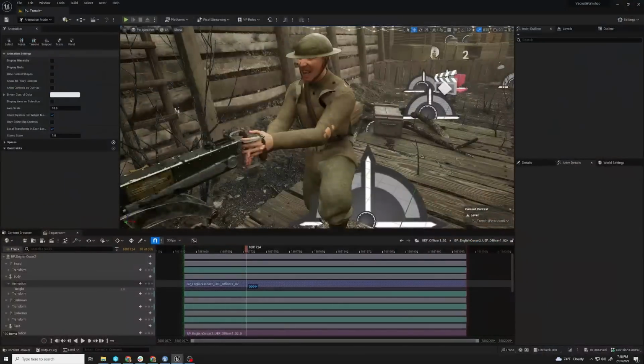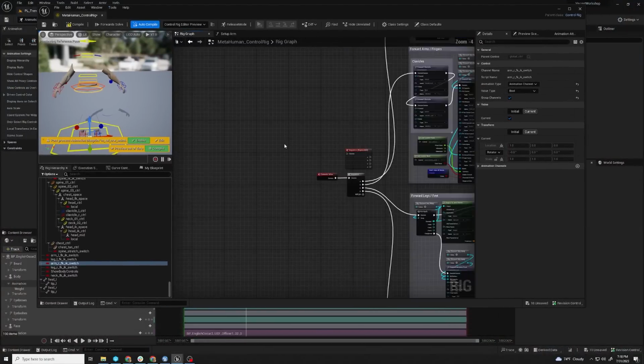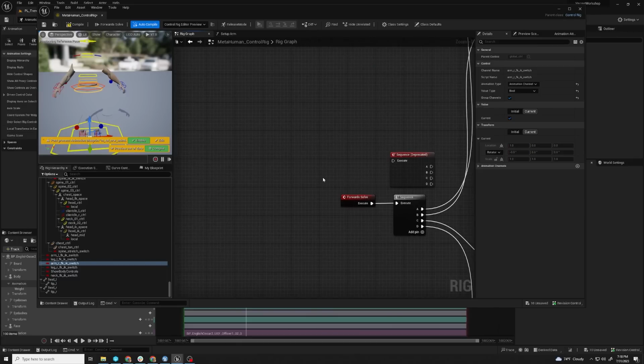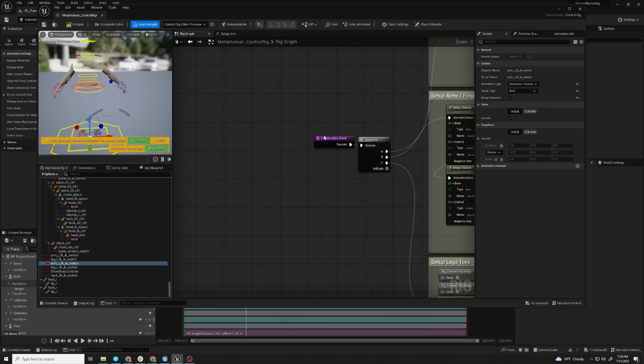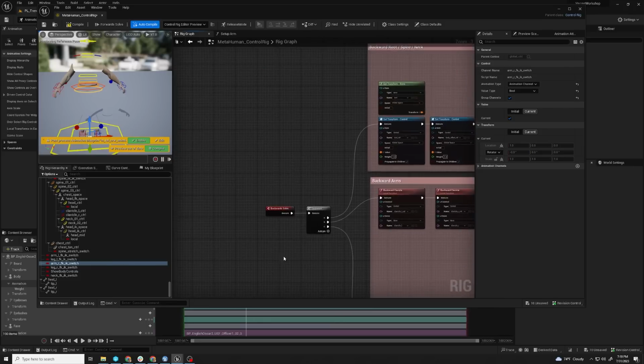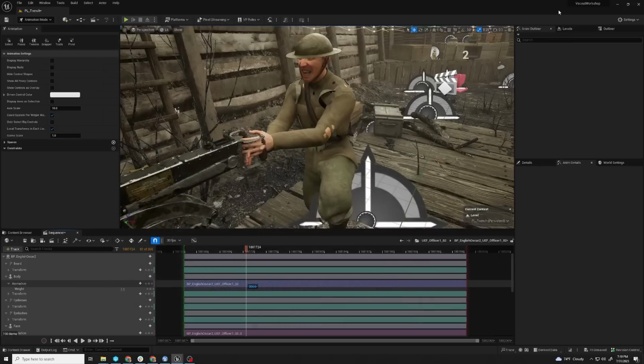So if you look at a control rig for the MetaHuman, you'll notice there is a forward solve, which is where the animation typically happens. You move the controls and the bones get moved. There's a construction script that happens once that just puts all the bones into place when the character is initialized for different size MetaHumans. And there's this backward solve. And this backward solve runs once when you request it to go through all the positions of the bones and put those animations on the controls so that you can modify them, right?